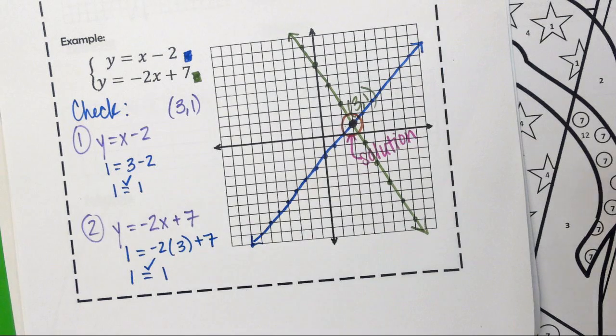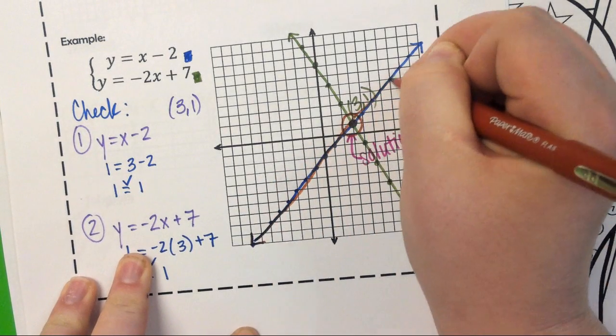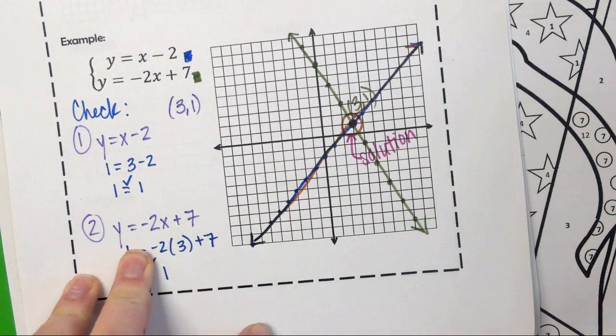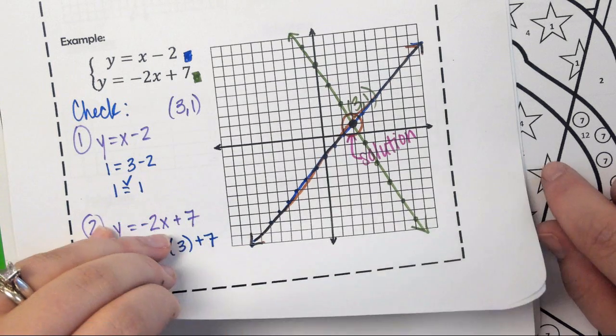Okay, if my lines don't cross and they're parallel, do I have a solution? And how would I have infinitely many solutions? If when you graph both lines, you actually got the same line on top of each other. So like my blue and brown line are really the same lines. It would be infinitely many. Okay, so you either have one, none, or infinitely many. There are no questions on the graphing.